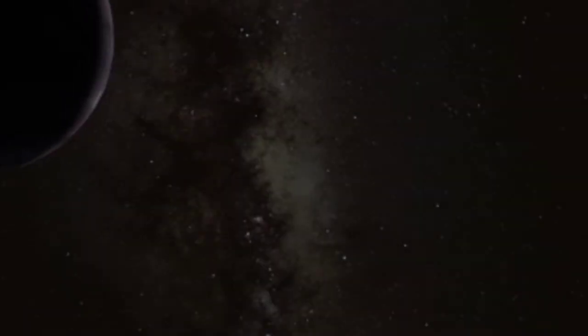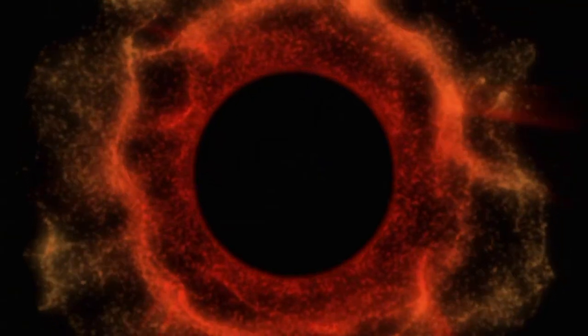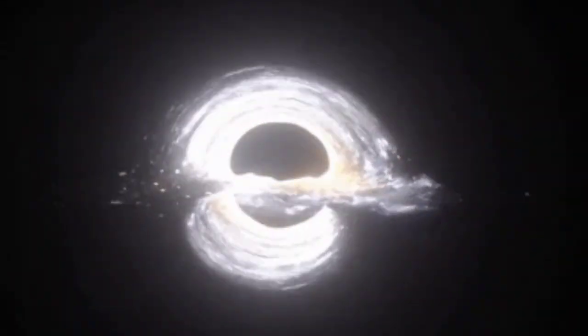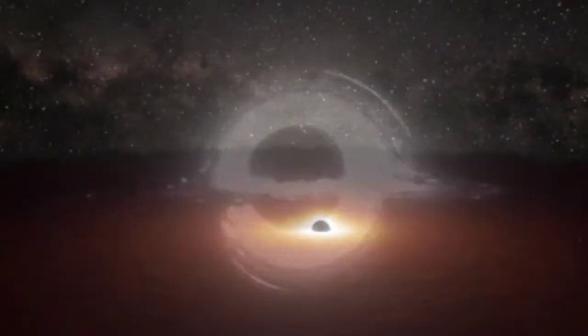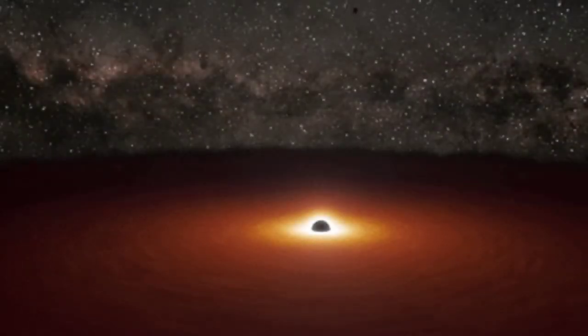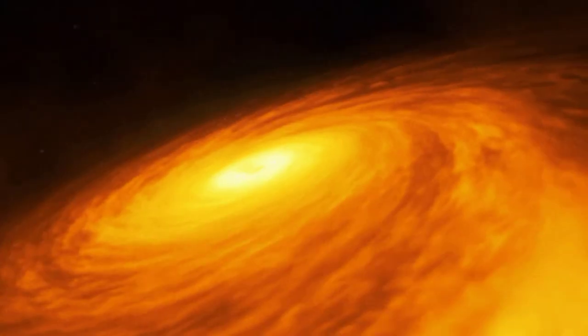What remains behind is an infinitely dense and extremely massive core. It is called a black hole. It is the region in space-time where gravity is so strong that not even light can escape. Many stars died over time and became black holes. But the cycle does not stop.